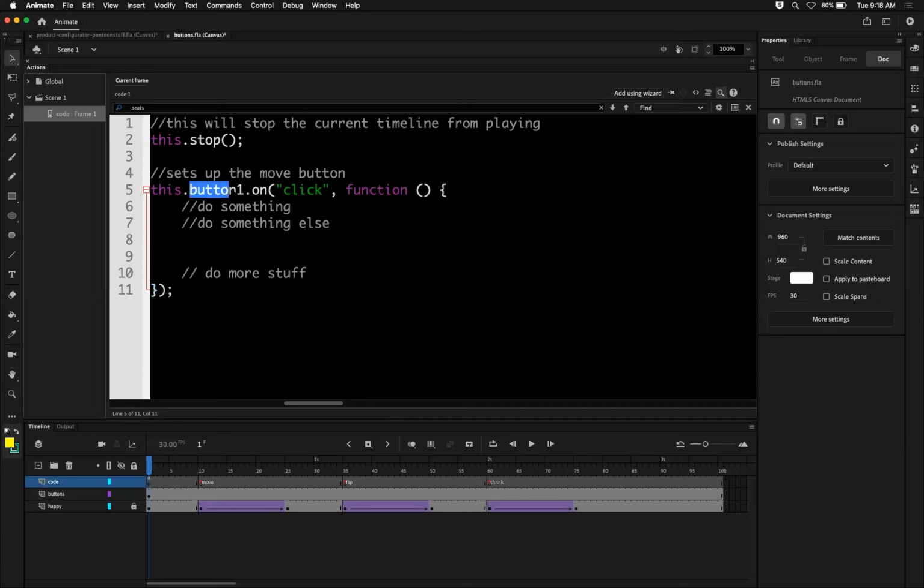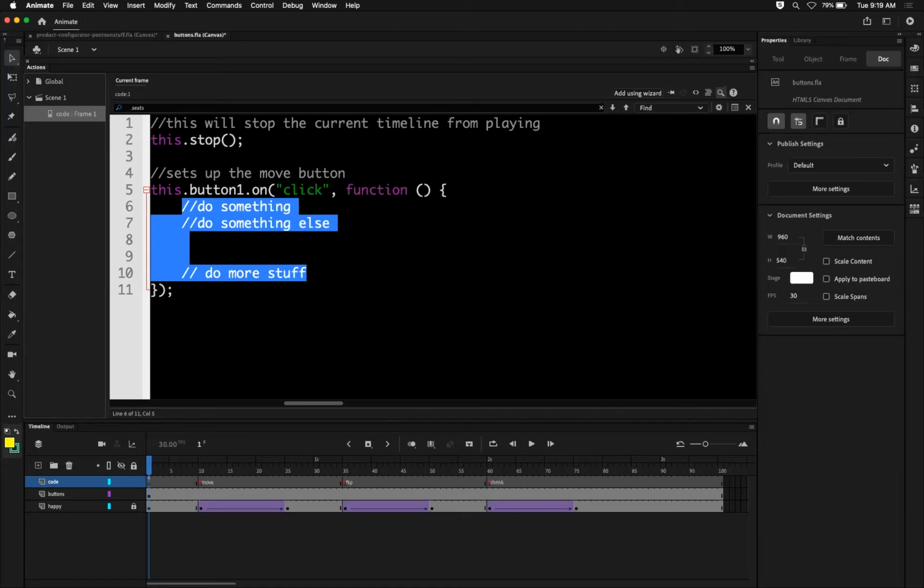Again, it's really, really important that we have that instance name on the stage, or this will do nothing. Or actually, it'll give you an error. But once we say button on click, and then we set up this function in this whole funky way here, this comma, word function, open close parenthesis, open curly bracket, and then anything inside of these two curly brackets, the rest of this closes the whole line. Anything inside of these two curly brackets, inside of the function, we could put as many commands as we wanted, and it will do all of them as soon as we push the button, okay?